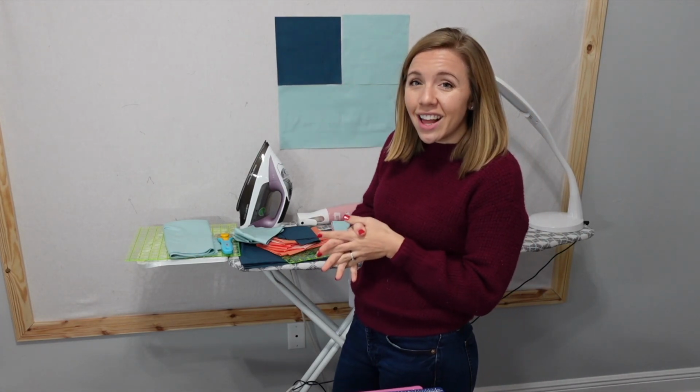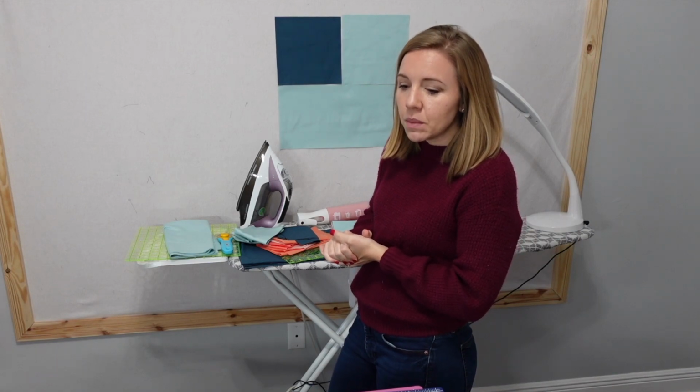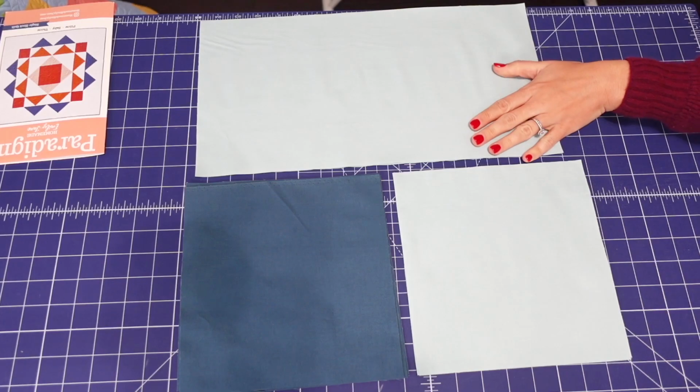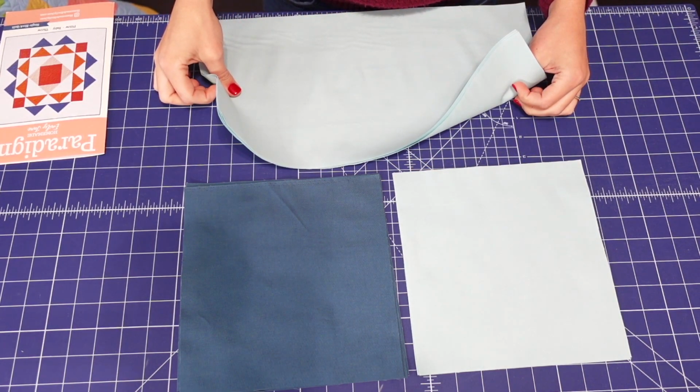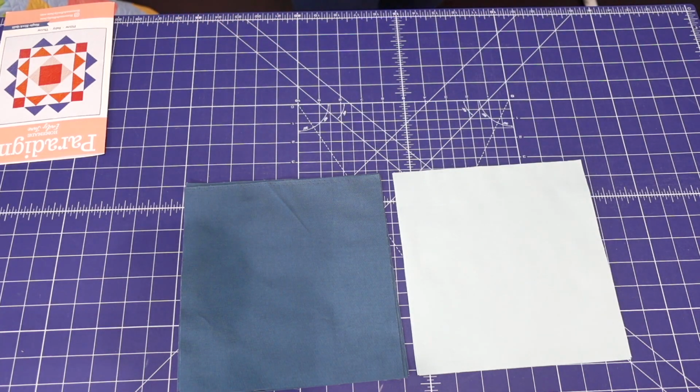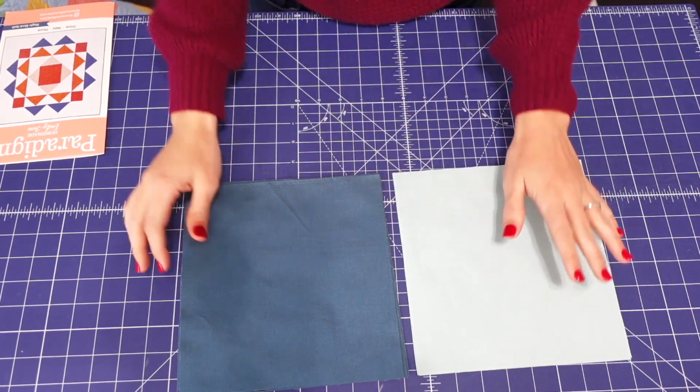But since I'm using solids, I can do 4 exactly the same. And when I rotate them, there's not going to be any upside down pieces. So you'll see here I have my squares laid out. I'm going to set these aside for now. I don't need the rectangles until later. And I'll start just by sewing these 2 stacks together.